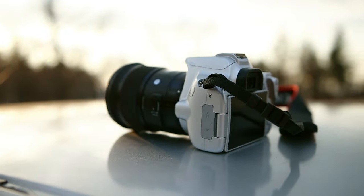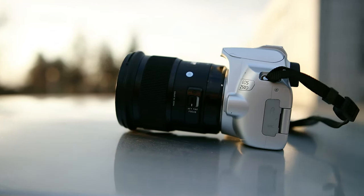Another point is about pentaprisms versus standard mirrors. The better a camera body is and the more expensive it is, the larger the image you see through the viewfinder. More expensive cameras using pentaprisms usually show you a larger image, which leads to much less eye strain. This camera has a very small viewfinder.